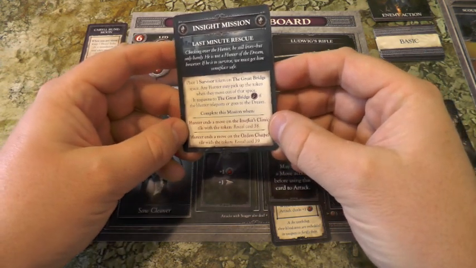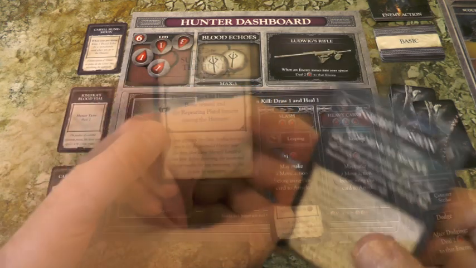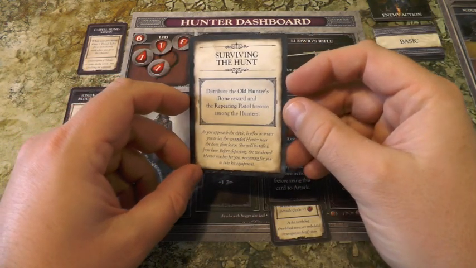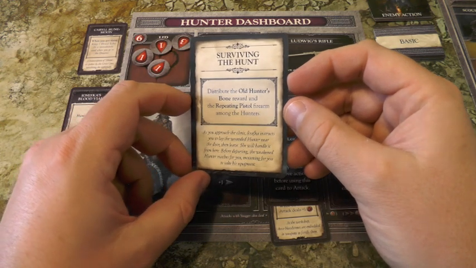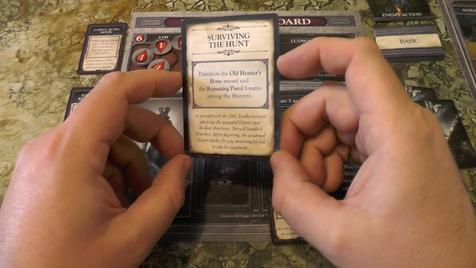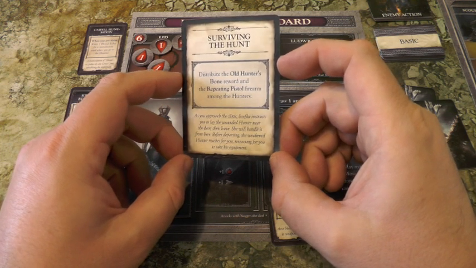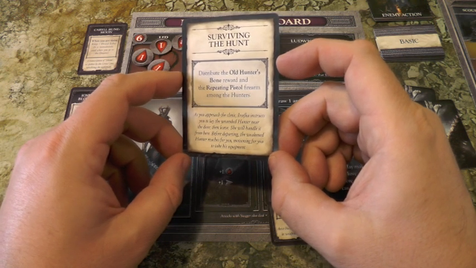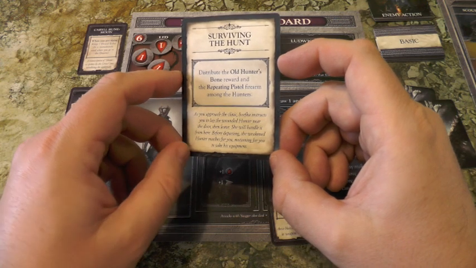End the move on Iosefka's clinic tile with the token reveal 38. 38. Surviving the hunt. Distribute the old hunter's bone reward and the repeating pistol firearm among the hunters. As you approach the clinic, Iosefka instructs you to lay the wounded hunter near the door, then leave. She will handle it from here. Before departing, the weakened hunter reaches for you, motioning for you to take his equipment.